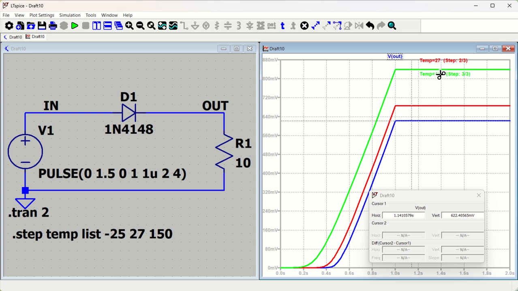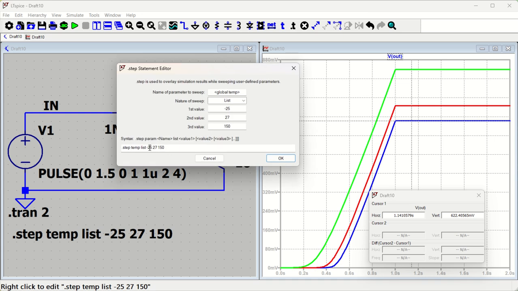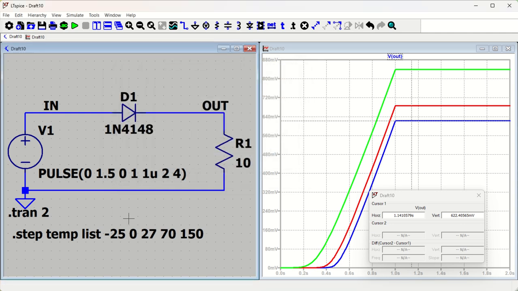So I'll just click them out, and let us say I will write different temperatures. I want to know the characteristics at 0 degree, at 70 degree, and at 150 degree as well. Now you have to see the datasheet and understand up to what degree centigrade this diode is capable of working.